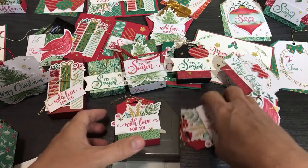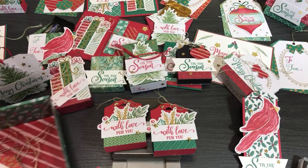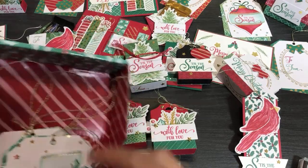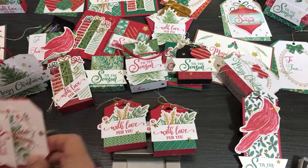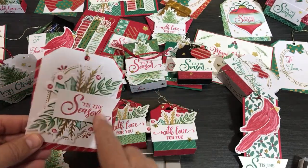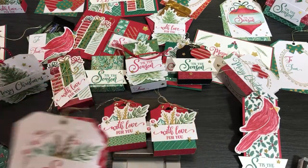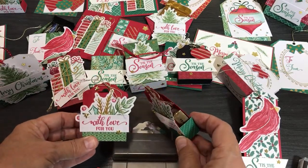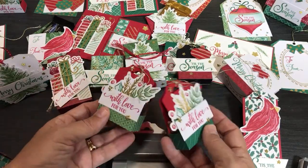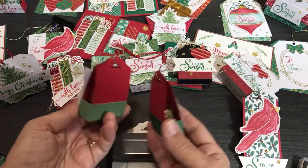Okay, so there's that one. So you can get out of this, with that element from this tag, you just cut it in half and you end up with two, and you can get two treats out of it. So you cut this piece in half and then you get two treats. And you use the smallest sentiment, with love for you, and it fits on there. So these each have nuggets in them. Nothing on the back. I'll show you the backs when I did put something on the back.